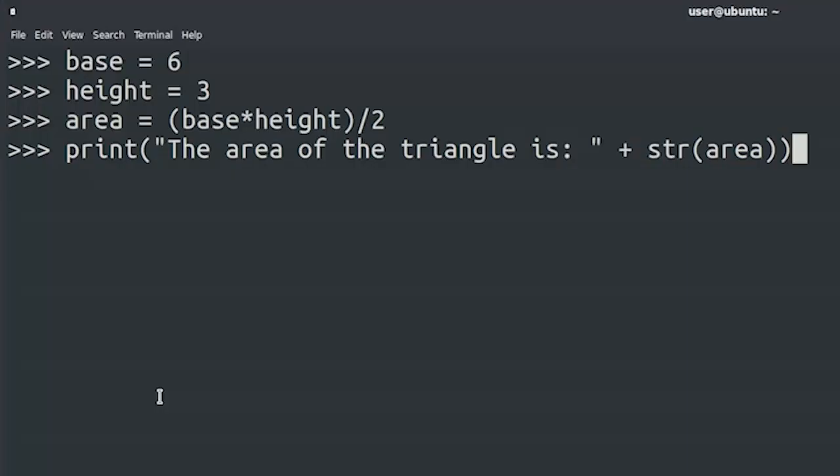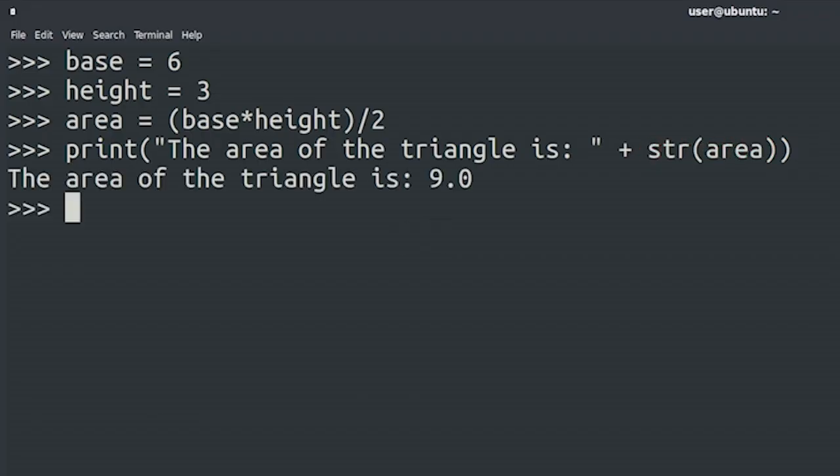In Python, to convert between one data type and another, we call a function with the name of the type we're converting to. Let's see how this works. Now things are getting a little bit more complex. Let's take a moment to unpack this to make sure it all makes sense. In this script, we're first calculating the area of a triangle, and when printing it, we're adding it to a string. To do this, we need to call the str function to convert a number into a string. Let's execute it and check out what happens. Our number got converted to a string and printed together with the message. Woohoo!